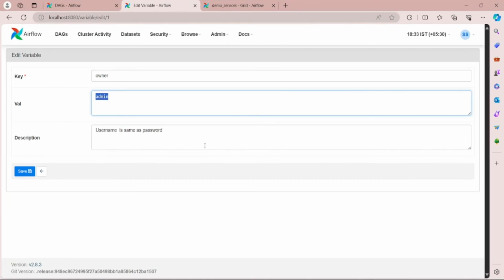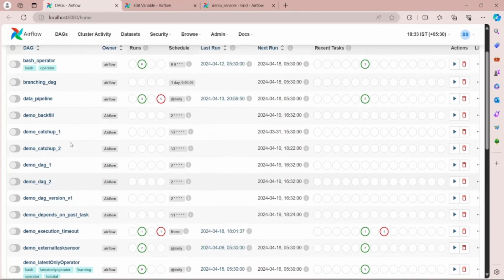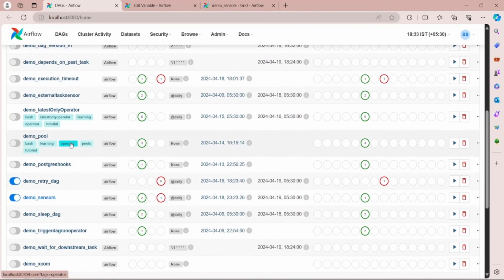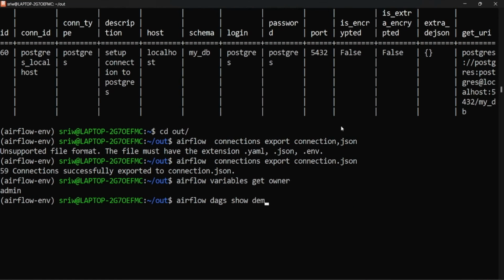Let's select one of the DAGs, pool, and then provide the file name.